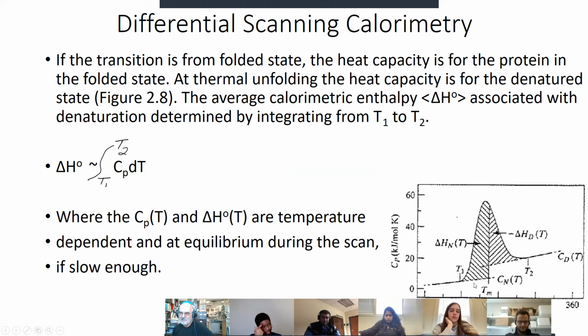And so what ends up happening is you get these weird baseline effects. And there's sort of a break where initially you've got native state, and then it denatures somewhere near the peak completely, although at the peak, it's usually a 1-to-1 ratio, an equal amount of native and denatured. And then it goes into the denatured state. And so the baseline is the native state versus the denatured state baseline, or the heat capacity. And you sort of have to fit for that.